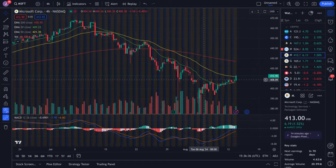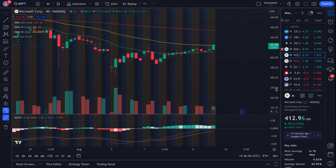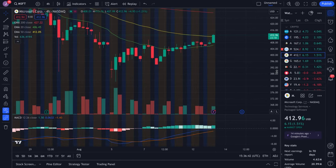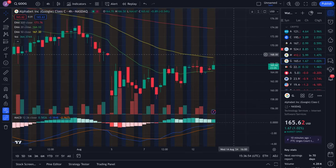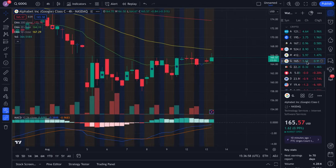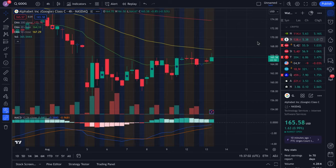For Microsoft, I called out 412 since the morning and we're still looking more bullish. If we continue to push I'll be looking for 415. If we lose 412 look for it to back down to about 408. The chart still favors upside. Last up is Google — if we break 166 look for 168, otherwise we're just choppy right now. We're not really breaking up, so give it some time.